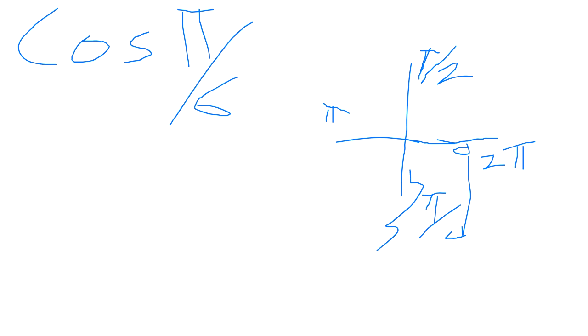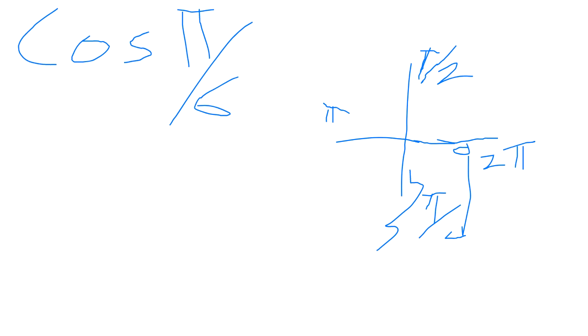Please, we must learn to work in radians. But if the question is in radians and you are not so sure where it will be, simply quickly convert it to degrees by multiplying by 180 over pi. Then you know exactly which quadrant your angle is going to be in, because the quadrant where your angle is going to be is extremely important.